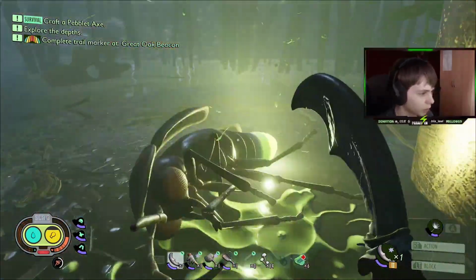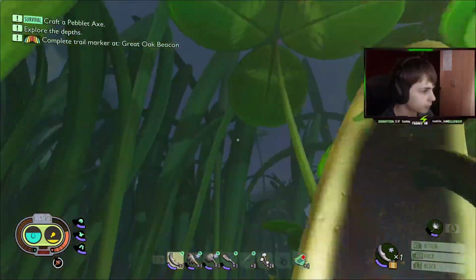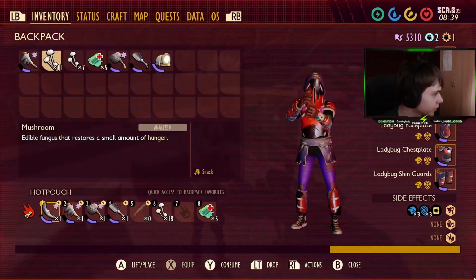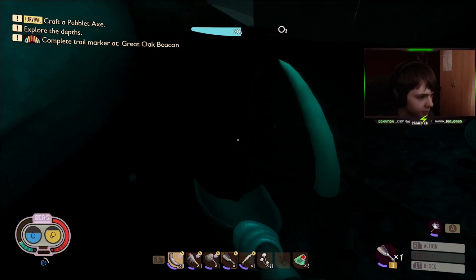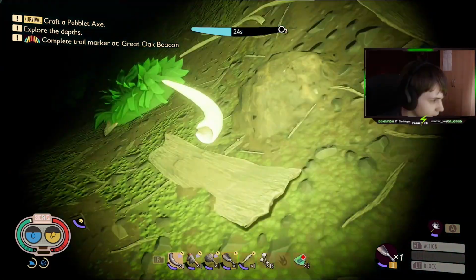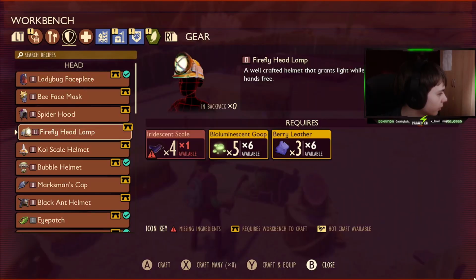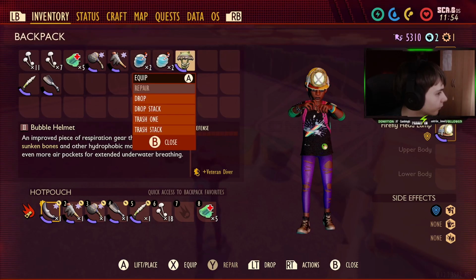I then killed some fireflies in order to craft the firefly headlamp, which would help me see much better underwater, as it was the only tier 2 piece of gear that provides light. With all of my buffs now equipped, I headed back down to the depths to collect 5 more bone fragments so that I could craft the bubble helmet. Now that I had the bubble helmet, I was ready to conquer the pond lab.